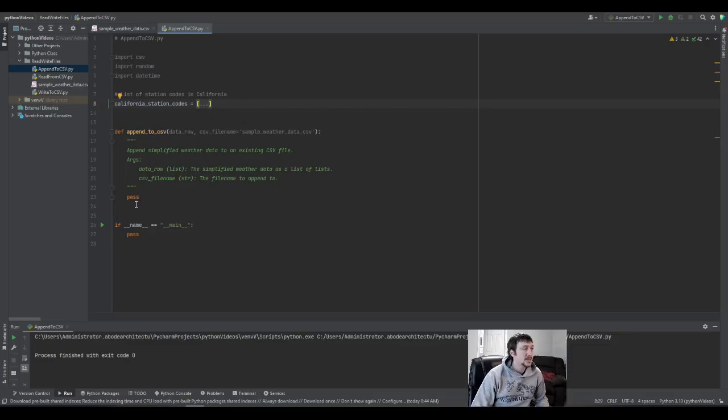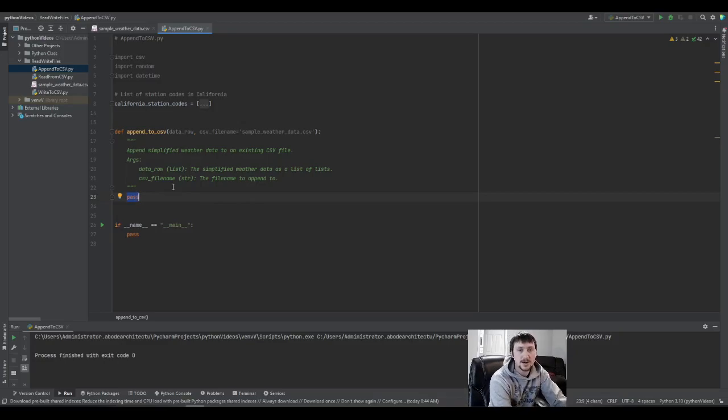So to append to a CSV file, we're going to build this append to CSV file method. Very similar in the spirit of the read and write. It's a little bit of a mix of the two, where we catch all the exceptions and we also need to read from it, or we need to write to it. We're going to do very similar in both aspects.